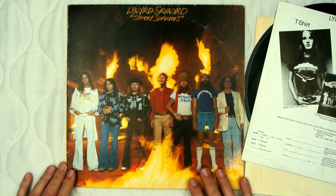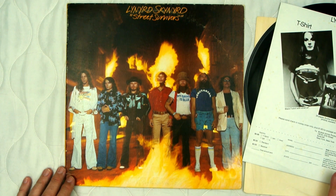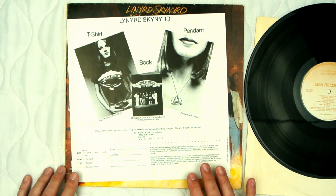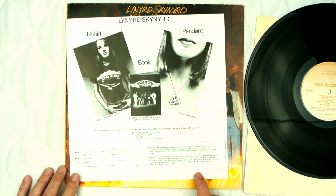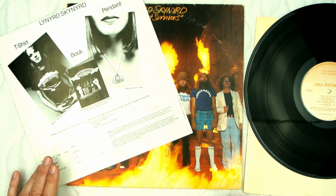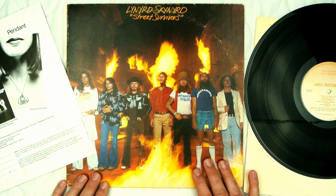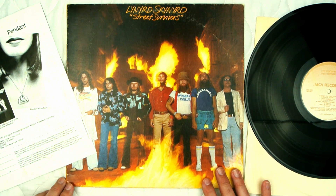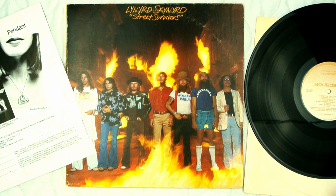They've always said they stopped sending out the albums with this cover as soon as the accident happened. But obviously they didn't, because this insert was clearly printed and created after the accident — it has the memorial fund for two of the people who were killed. So MCA was still sending out this original cover after the accident occurred, even though historically, and what I remember hearing on the news at the time, they said they were canceling that cover immediately and not sending any more out. I don't know if they just used up the stock they had until it ran out, but they definitely were sending them out after the band members had been killed.